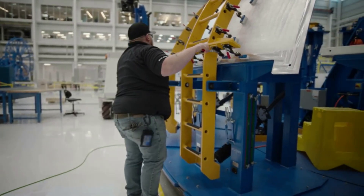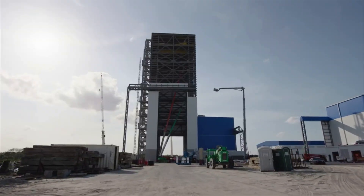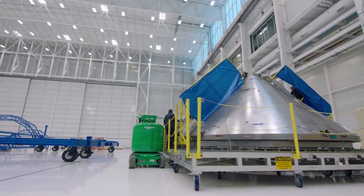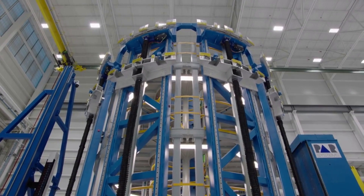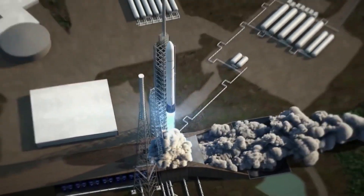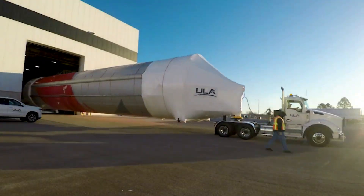By August 24th, the company had rolled a stainless steel test tank to their Launch Complex 36 facility, where ground pressure testing with cryogenic propellants could begin as early as September. By early 2023, it's not very clear what exactly the company is working on with New Glenn, as they keep a lot of information to themselves. Either way, the initial launches will most definitely have an expendable upper stage. Currently, Blue Origin is targeting 2024 for the first launch, though a more realistic estimate would be later in 2025, as New Glenn still has a lot of work and testing necessary prior. On the bright side, its BE-4 engines are only months away from a vital first test flight on ULA's Vulcan, an important step in the future of New Glenn's operations.